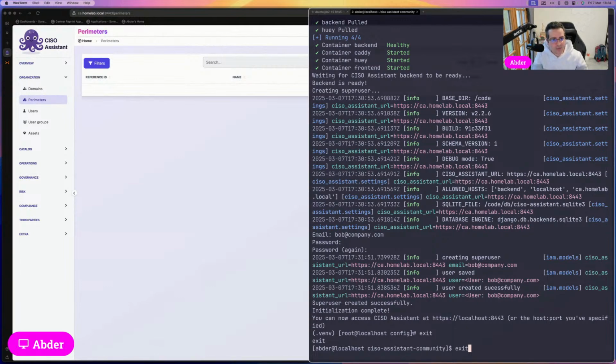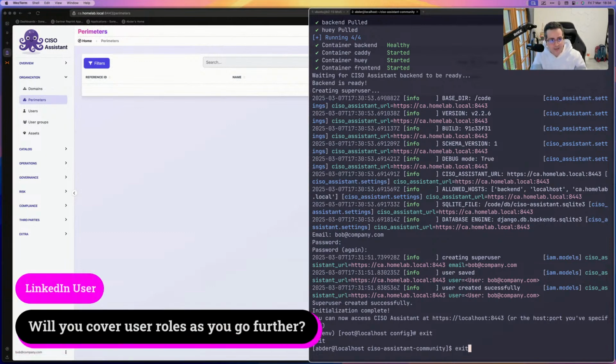But before I dive into the third one, let me check if I missed something, or maybe I'm speaking too fast. All right, I got started already, just getting around to learn where things are. Okay, nice. Will you cover user roles as you go further? Yeah, I can definitely go back to the user roles to explain the 4 essential roles in a second.